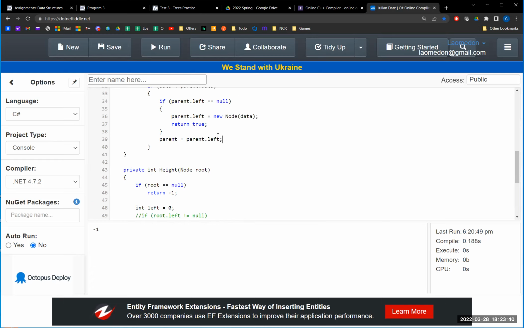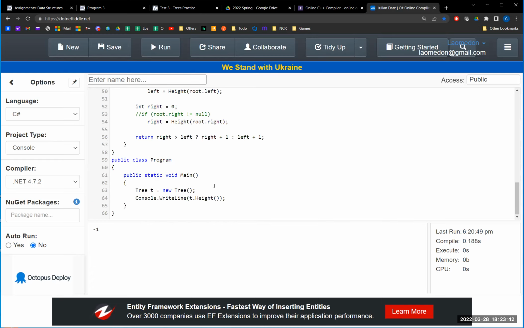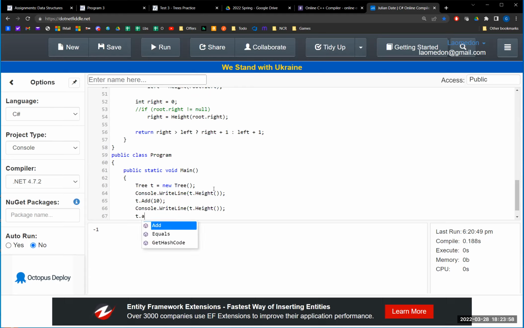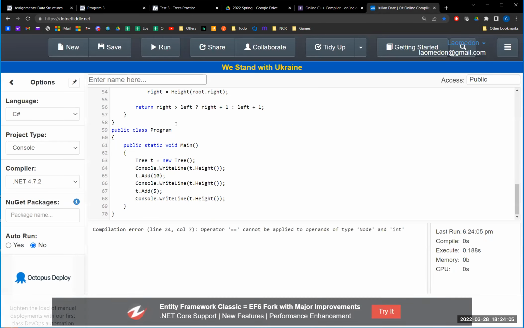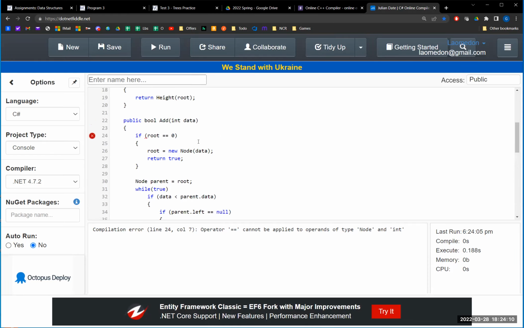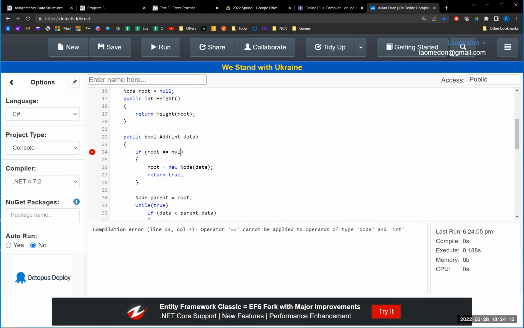All right, good enough for now. So we'll just add one root value and a smaller value. Spit things out. Add 10. Spit the height out, make sure things are growing correctly. And then we can add something smaller, and print things out and make sure things are growing correctly, or if we have bugs. All right, what do we got there? I'm trying to write C++.